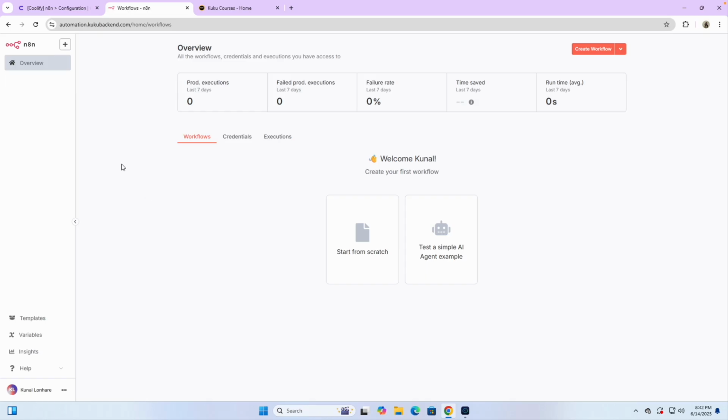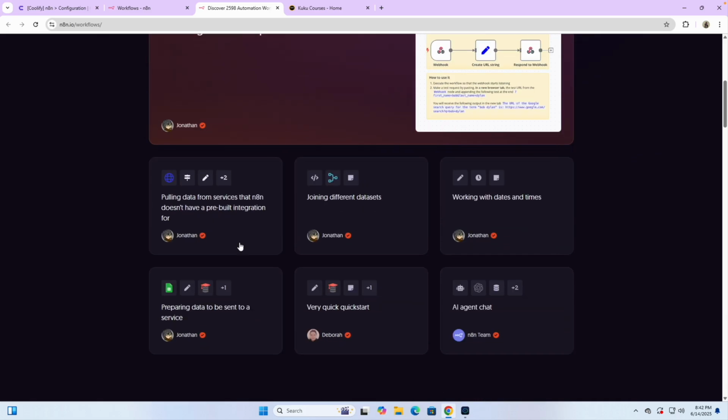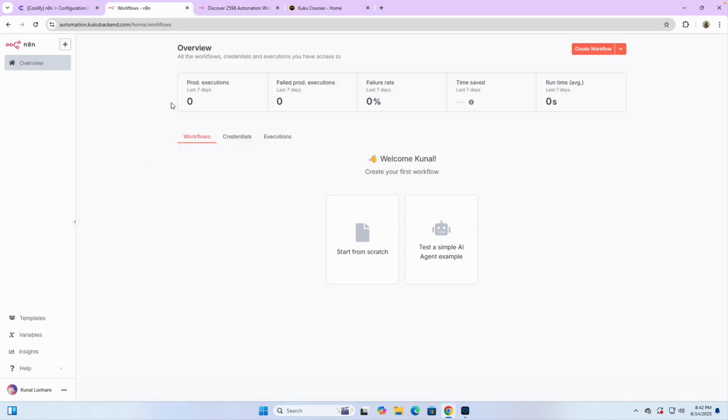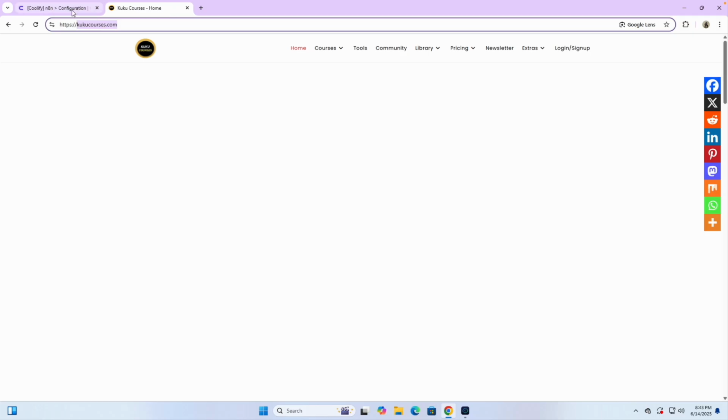Now you can do as many automations as you want. Everything is inside your server, and the best part is that you can also use the templates of N8N and pull them into your workflow. This is how you can install N8N, self-hosted on your system, very easily.